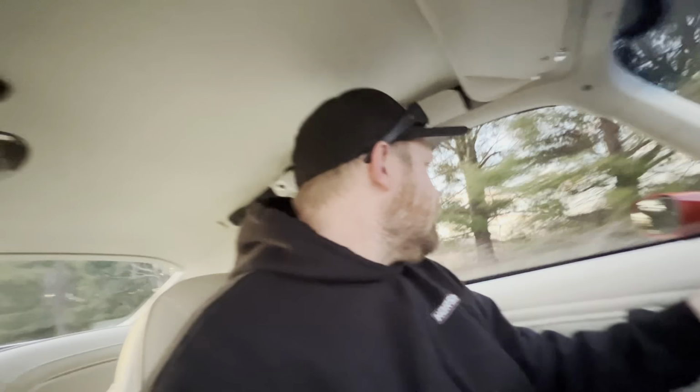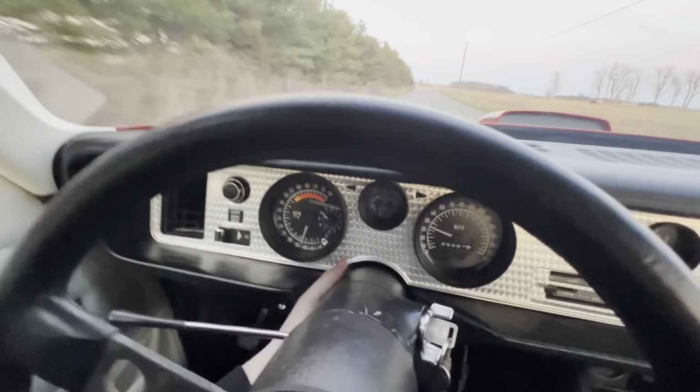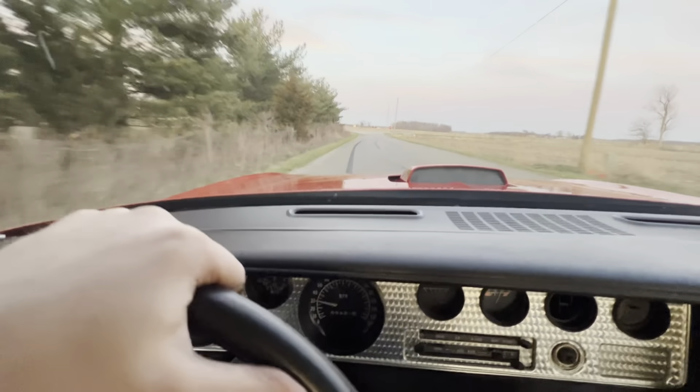Any of you guys have ever actually had to do this, but when you start a burnout in first gear and want to shift to second gear and you gotta spin the column, you got your hands full, that's for sure. There's the old black mark we just did, not too shabby. Again, oil in the road's helping it, don't be fooled.